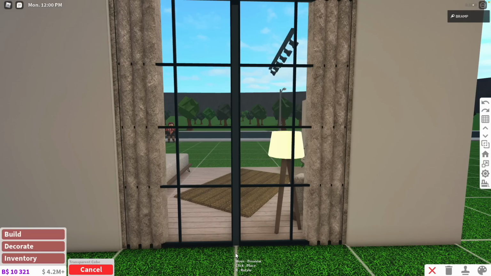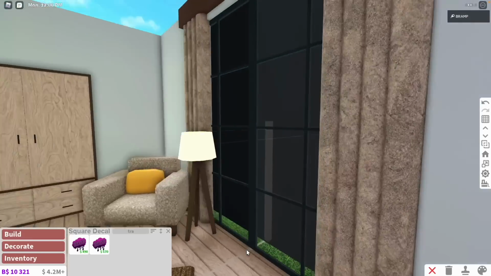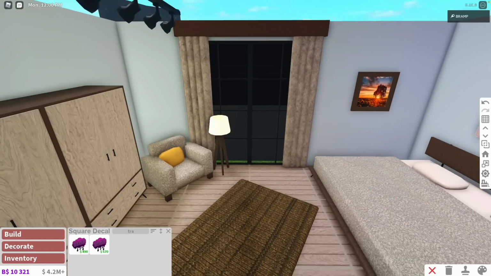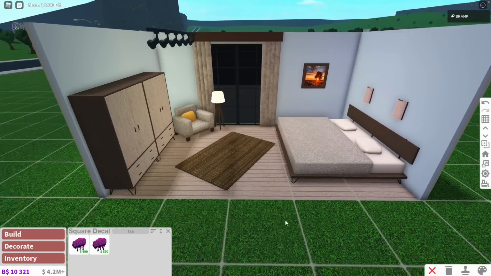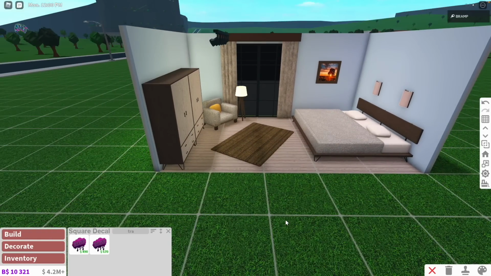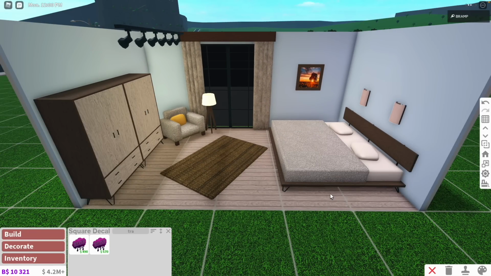And then you kind of want to just drag it out a little bit so that there is some wiggle room. As you can see, that looks amazing already. Okay, and now we want to look for a nice view that we can put in here. Let's say this apartment is in like a big city or something, and you're looking out into the big city.